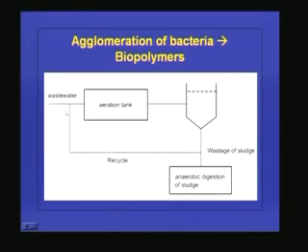So it is very, very difficult to separate the microorganisms from the liquid. But if they are in the stationary phase, the end of the stationary phase or endogenous phase, this biopolymer secretion will be very high. So it is easy to separate the microorganisms as flocculant sludge. So this is a typical activated sludge process.